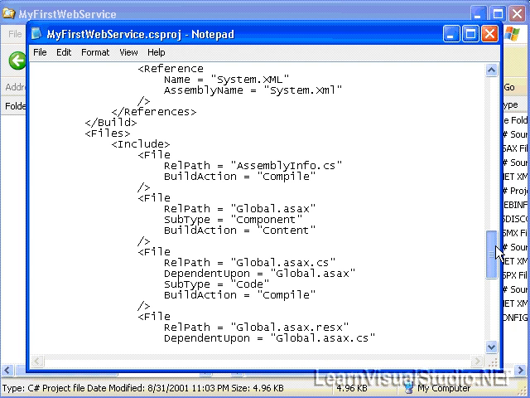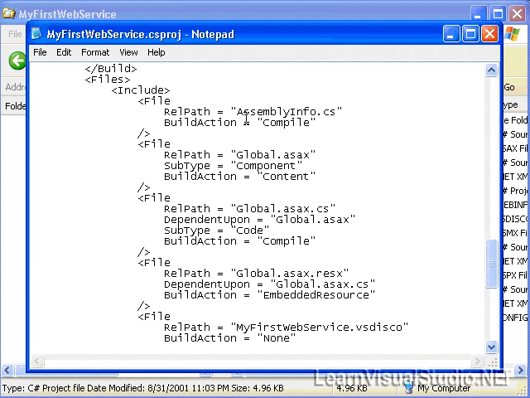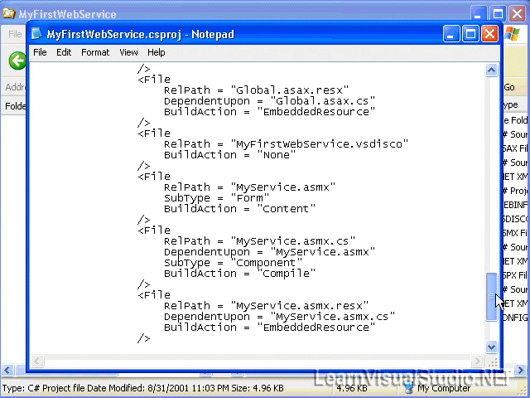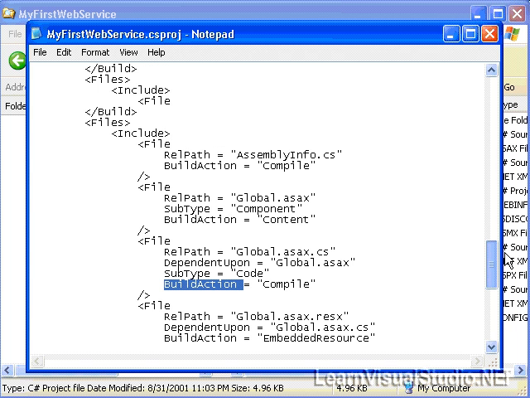And then the files that compose this project, the assemblyinfo.cs, the global.asax. And notice that there are properties with these files as well, subtype, build action. Now these can be set within VisualStudio.net when you select each of these files within the Solution Explorer and you look in the Properties window, they all have these properties that you can modify there, or you can just go into the CS Proj if you're so inclined to change them there, but I don't recommend that. But continuing on, you can see that that's just about it.